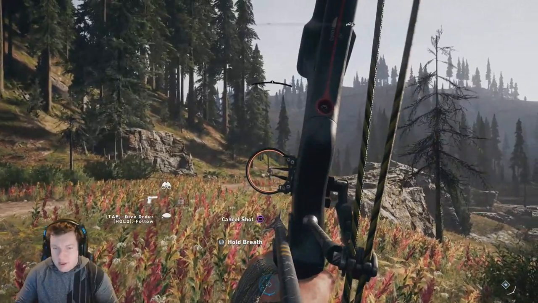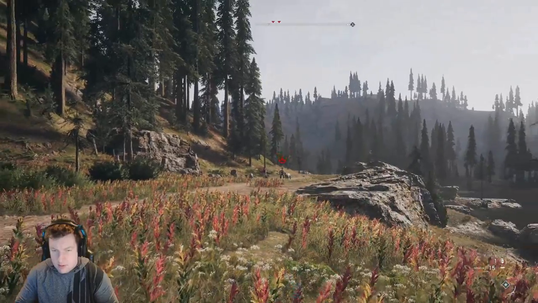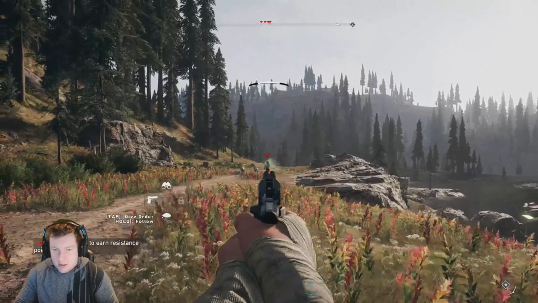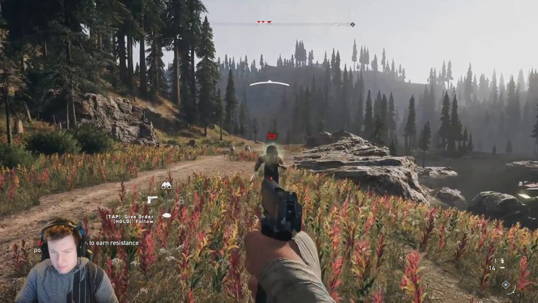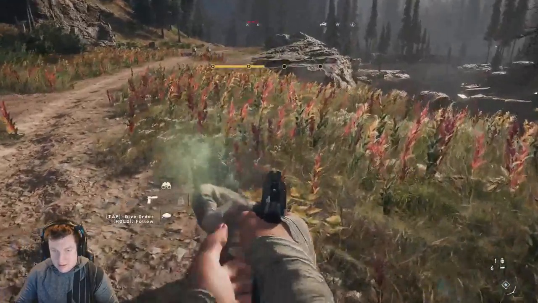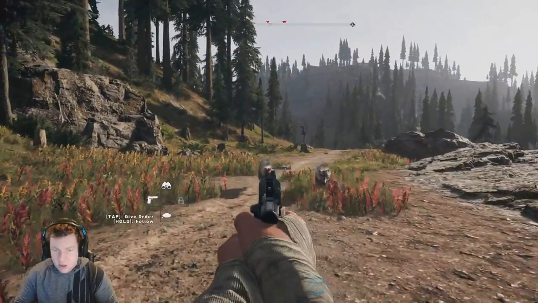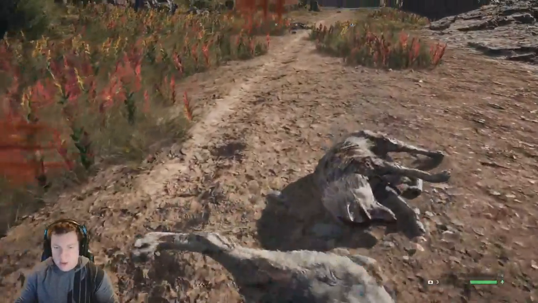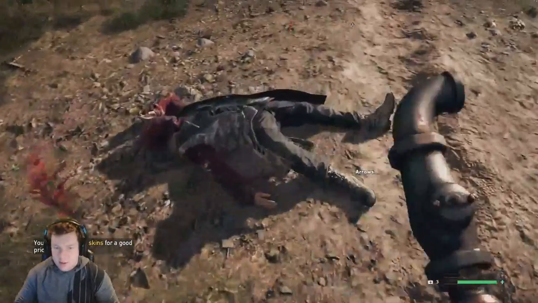Alright, so we got some dudes up here. Oh, that's another freaking guy that's gonna run at me. What is with all these? Uh-oh. Got him. So let's kill these wolves. Oh, Jesus, we're out of ammo completely. Great. Let's hope this dude has some ammo.